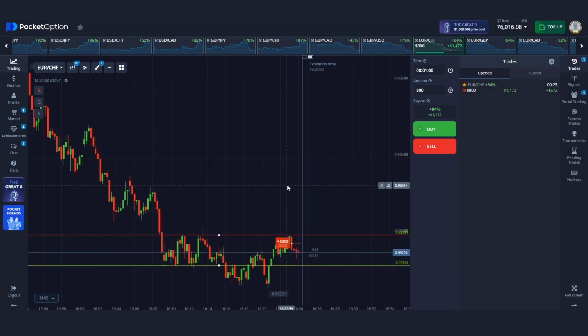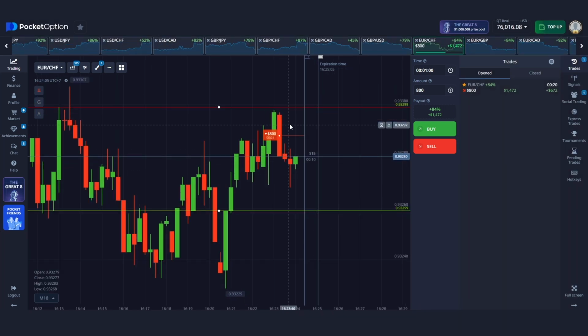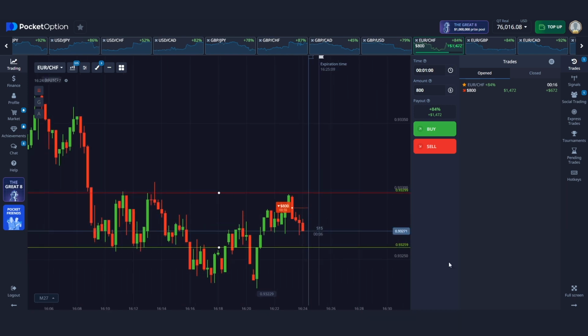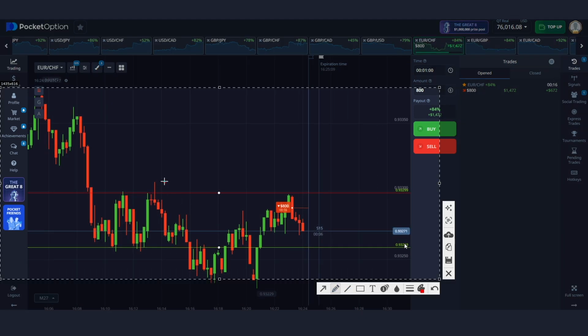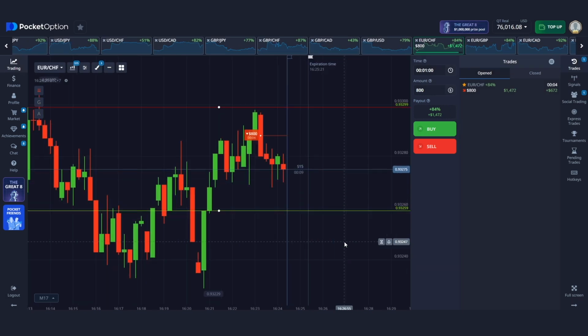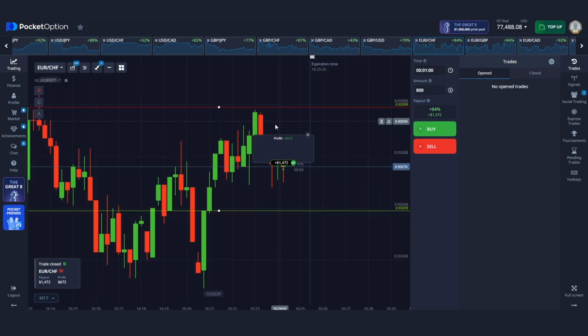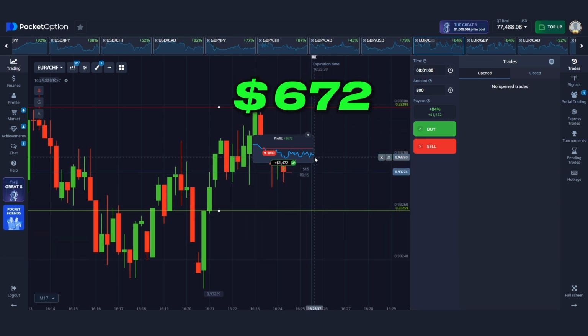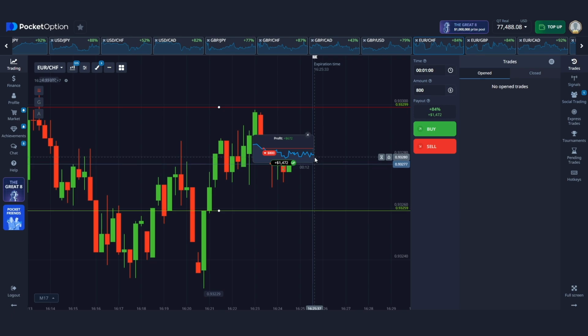And what should be done in such a case? In this case, we work from the upper boundary to the lower boundary, and the booster bot reads this perfectly. If we look, it indeed was like that. Here we have a touch of the upper boundary, the price goes down, bounces off the lower one and goes up. And so the price forms a zigzag pattern. It moves in a sideways motion, which the booster bot also reads perfectly. So here we also didn't have an entry point. We just had a direction towards the lower boundary. And as you can see, $670 are added to my balance very confidently.